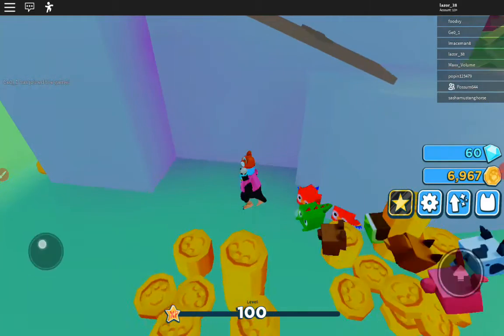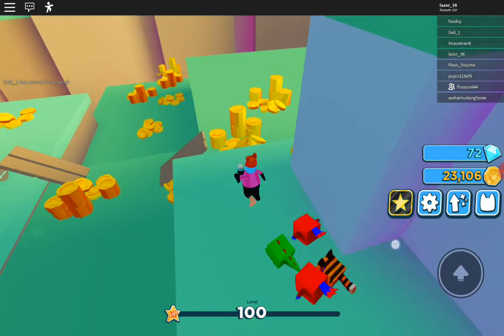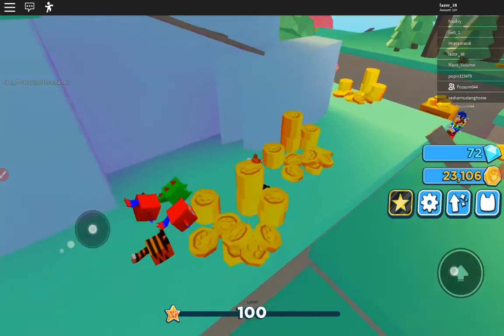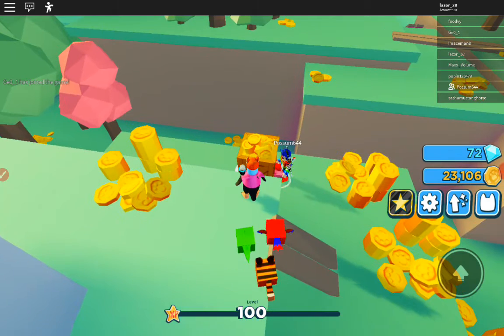I got no money. Oh, now it's showing up. Oh, you got a lot of XP. 4,000. Yeah, but don't get on that crate. I don't get anything. No, actually, don't. Oh, okay.